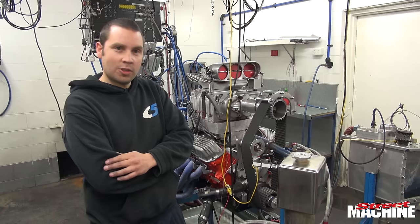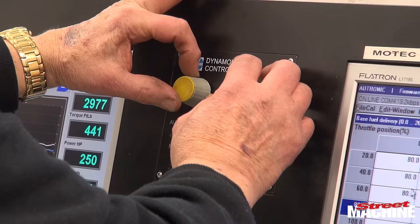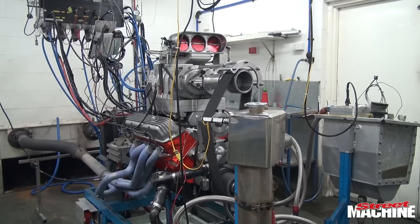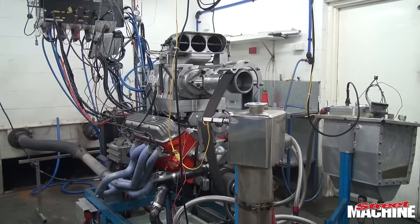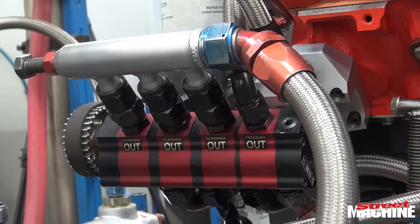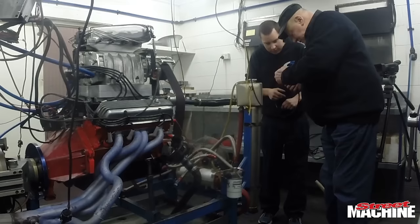It runs on straight methanol, been a dream so far. Last time on the dyno, on less boost, it made 510 horsepower at 6,500. Last time we ran a 10.5 at 132 miles an hour, so I think this should quite easily push us deep into the nines, hopefully, which should be fun. It should be interesting to get it to the racetrack, and hopefully we'll get it on the burnout pad, hopefully down at Losanitas and Spring Nats as well.